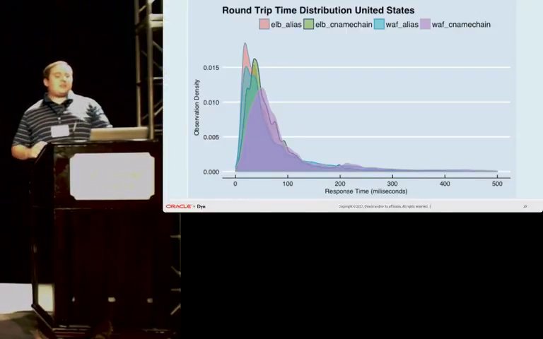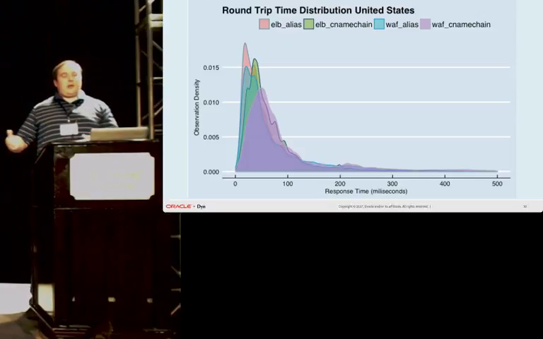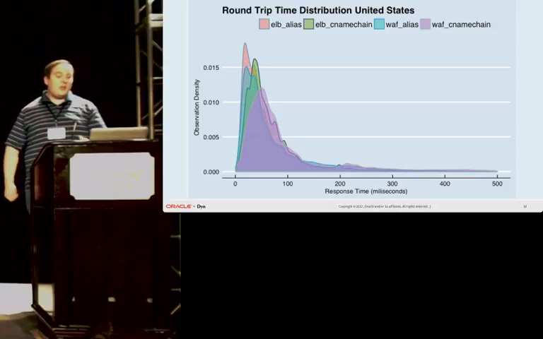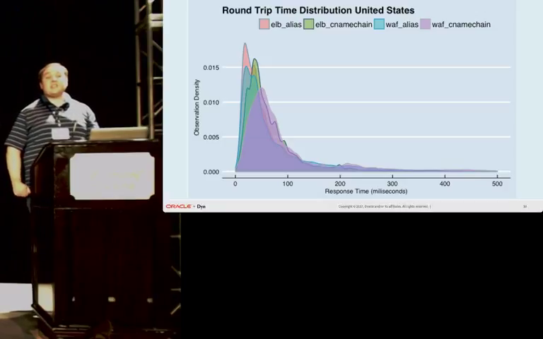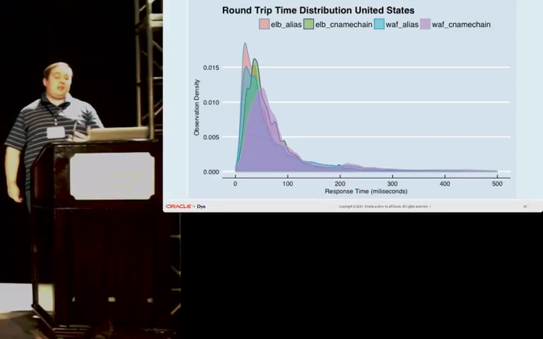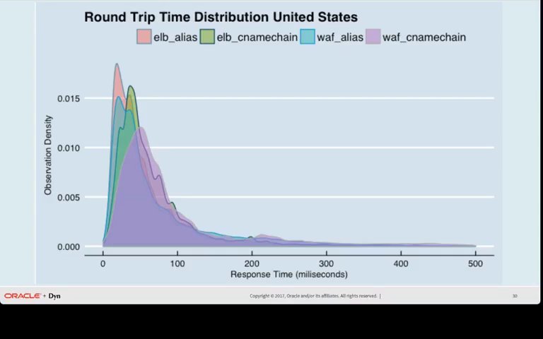So here we started just to cluster together to show some sense of consistency within the unwinding of the CNAME chains. So you'll notice the pink and the blue standing to the left have very similar distributions, and they have very similar shapes. Those are both the ANAME or alias clumps, and the two that bleed over further to the right with longer response times are of course the CNAME chains being unwound.